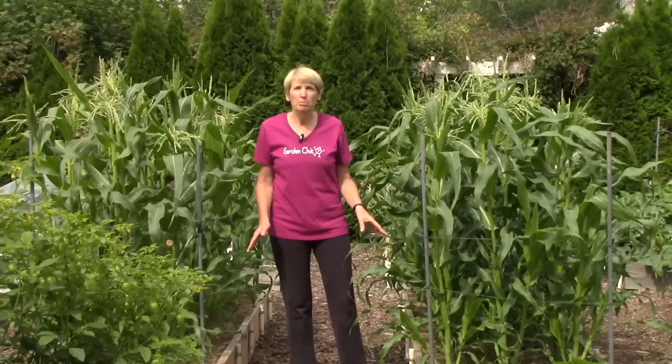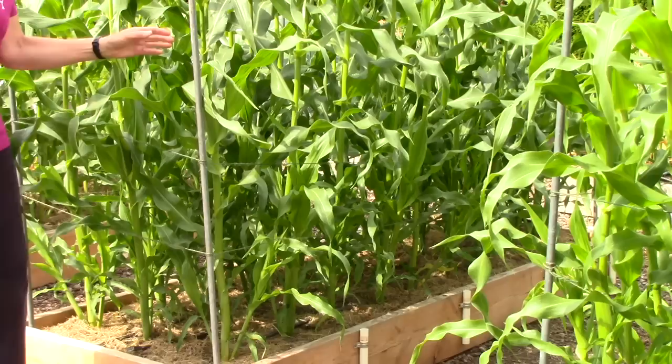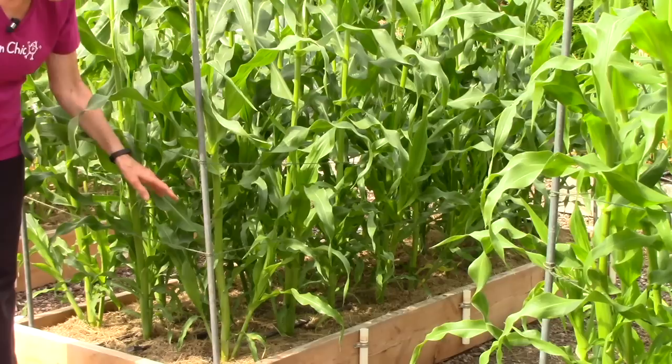Now let me show you one other thing I've done to the beds for wind protection. We live in a windy area, and if you do too, you might want to take note of this. Corn plants have very short, stubby roots, and if you have a windstorm and they are unprotected, they will snap over at the ground, and there is nothing more depressing than coming out to your garden after a windstorm and finding them all laying down on the ground, totally done.